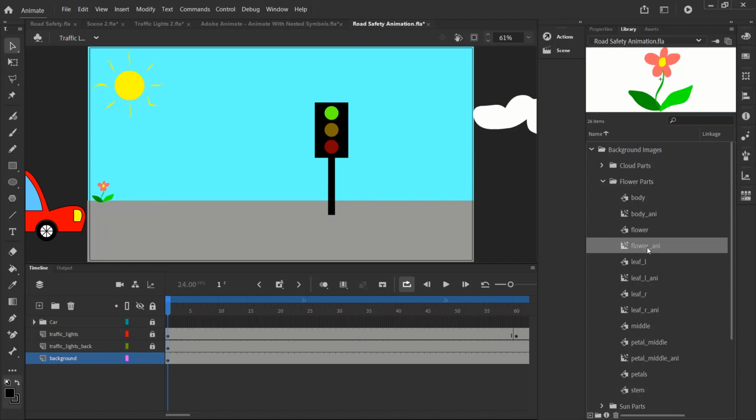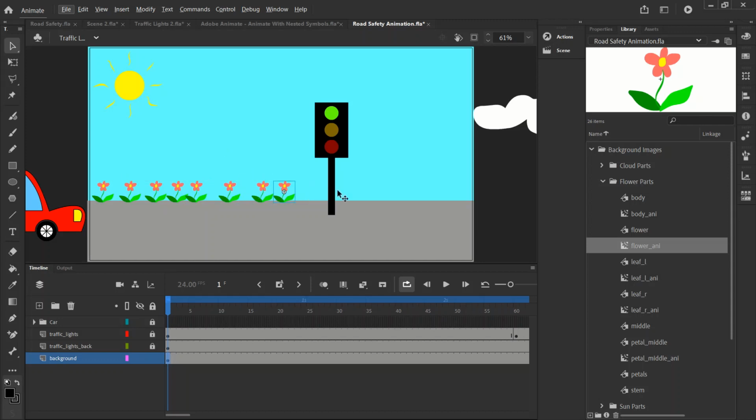But rather than dragging the flower animation symbol in and reducing the size every time, let's just click that flower, hold down Alt on the keyboard, and I'm going to use Shift to align, and I'm going to drag to the right. There we go. So I'm going to keep doing that. We'll make some closer together, maybe some overlapping slightly, some a bit further apart. So it's up to you if you want to make some bigger or some smaller.